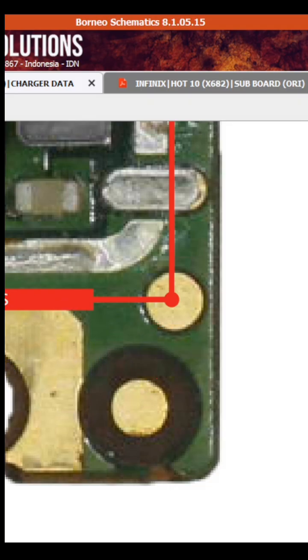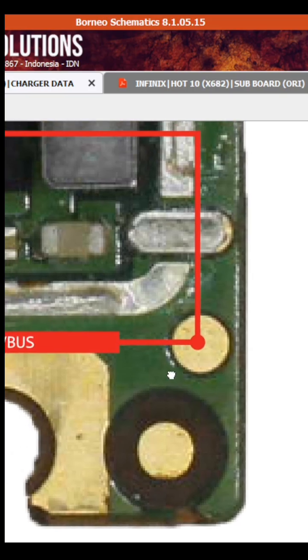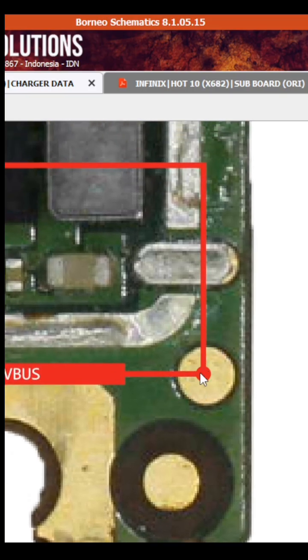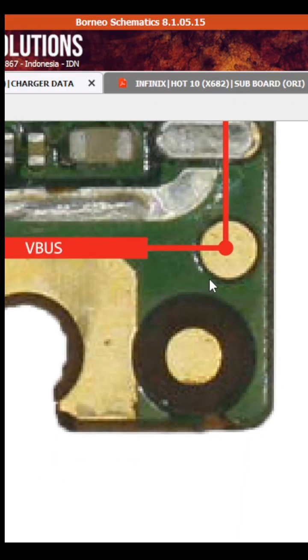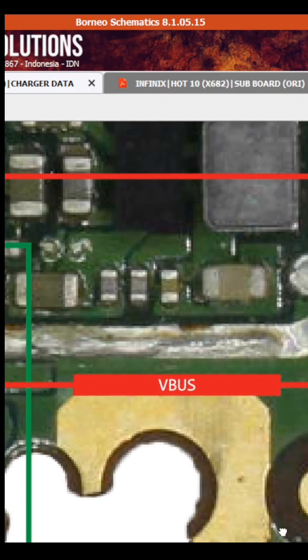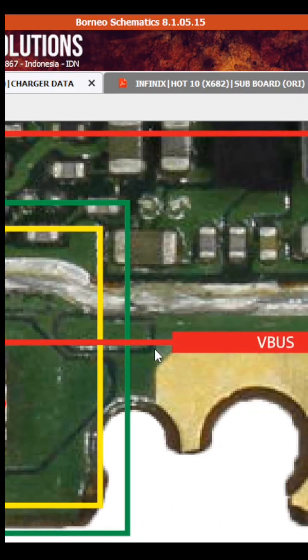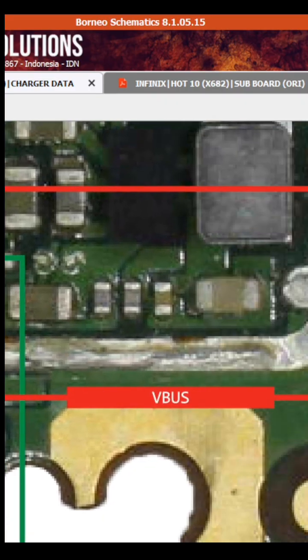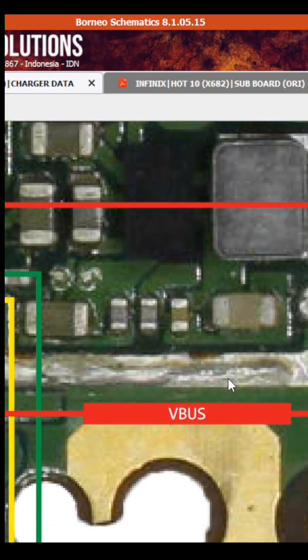Okay, so now if your 5 volts has reached this test point, just know that your 5 volts has gotten to the main board. So there's nothing concerning with the subboard or the flex. The flex also can be the issue. Maybe the Vbus rail has been cut. Okay, all right. So after then, if your 5 volt is available here, then you are good to go. What next?